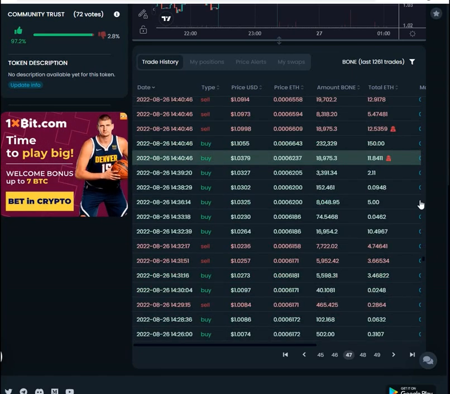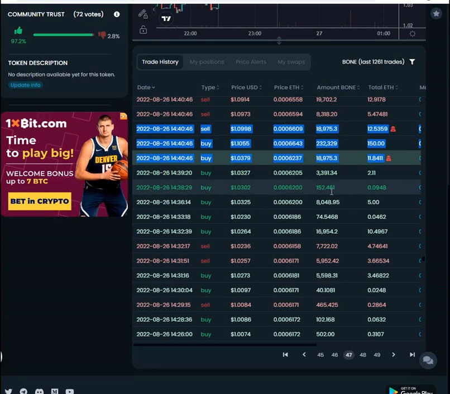So here we see the transactions for a token on Ethereum network, which is called the Bone. You see it has a good community trust level. But what I want to show you here are these three transactions.